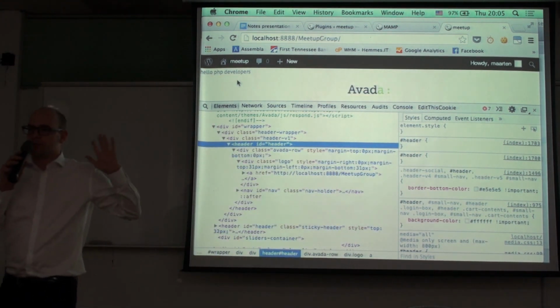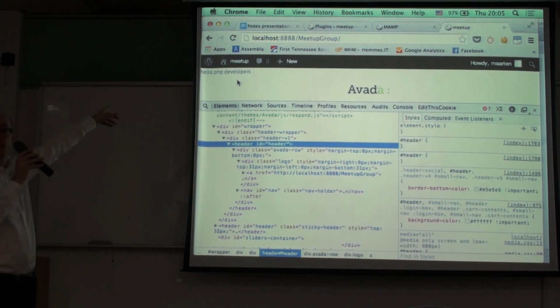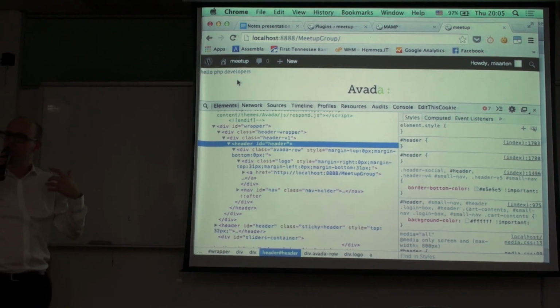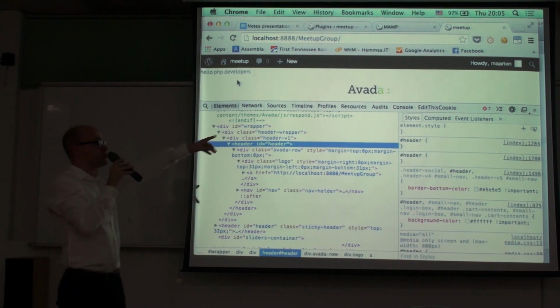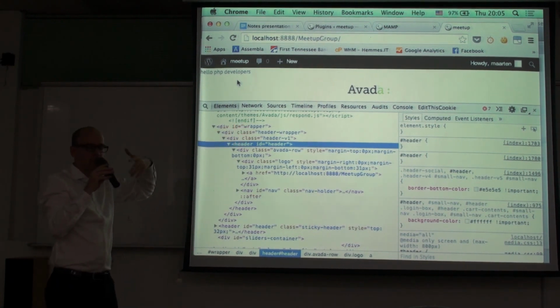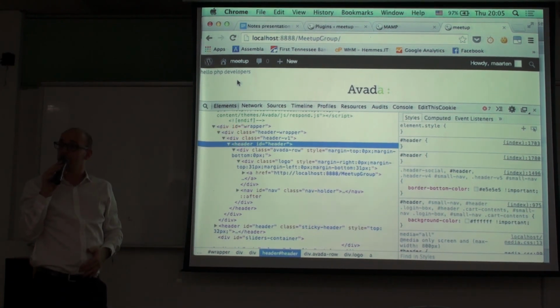Now I know this is really straightforward, and probably nobody would ever do that because it looks like nobody would use this. But I'm just trying to show you how you could use it. You can actually say, hey, I want to add another image to my header, and use this function to do that.